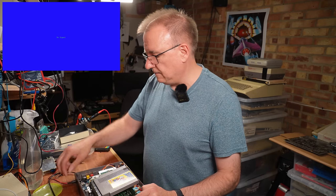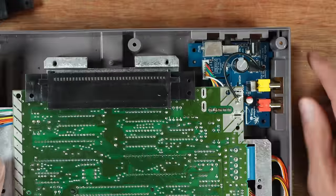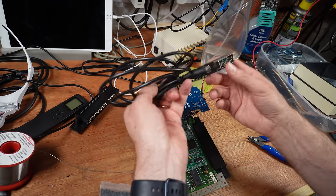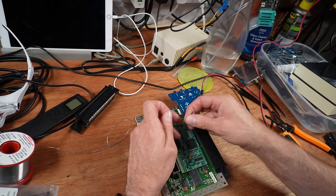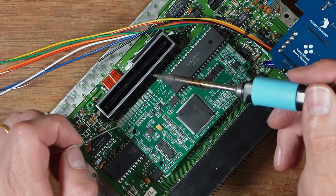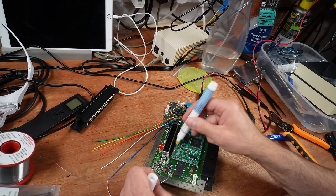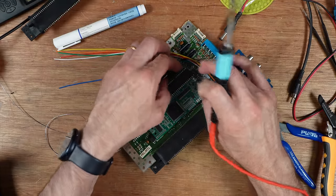The only thing now I have to do is find my Mega Drive 2 cable so that I can plug it in here. Hopefully we should be good to go and I can see some RGB goodness. Oh, obviously I need to connect the wires. But yeah, let's get on with that. Found my cable. Very cheap, nasty one, so I might have to buy a new one to do the testing properly. The orange one. C-sync or something. I'll reflux these in a minute. That one. Going to go down there like that.